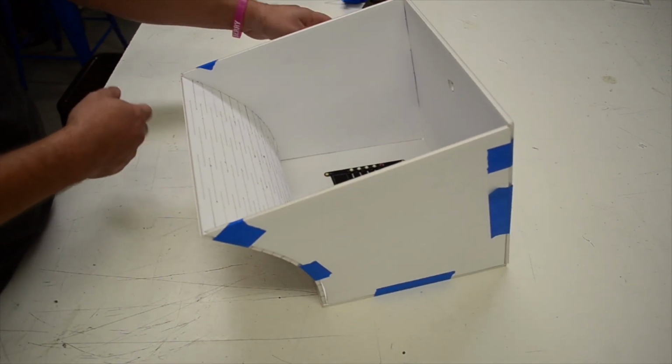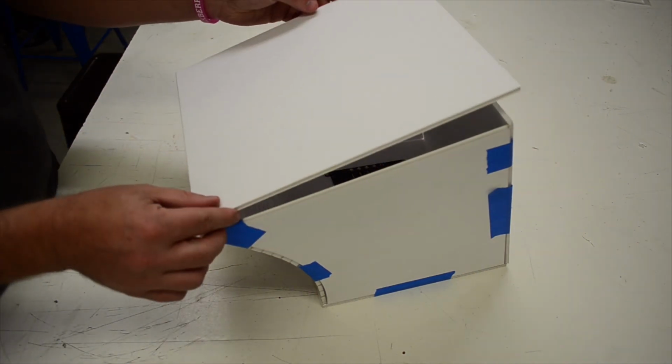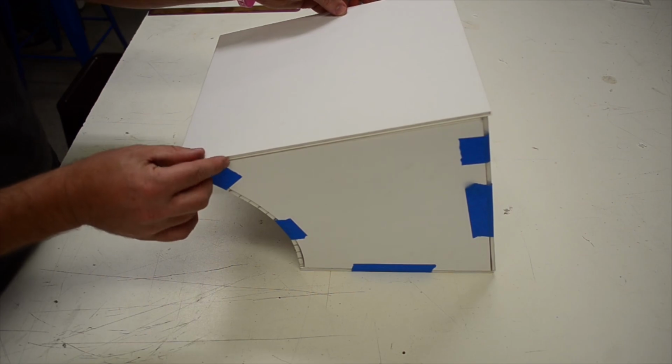And so once you have this all put together, then you can run your power cord through it, seal it up, and that'll be it. That'll be your kiosk.